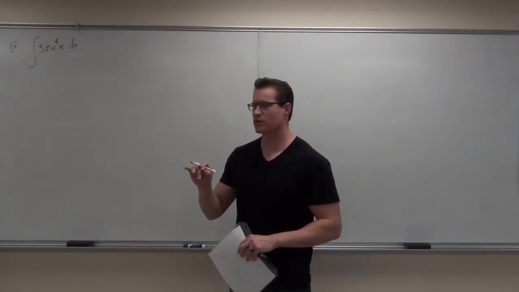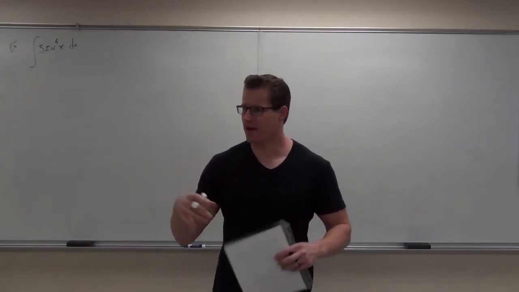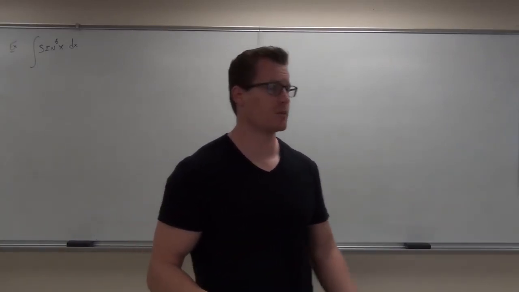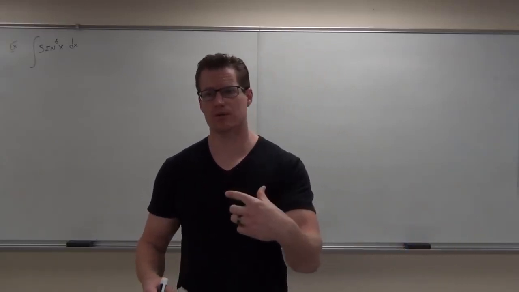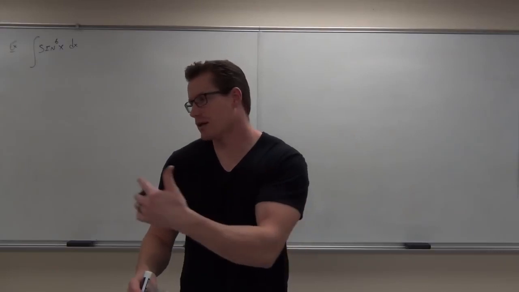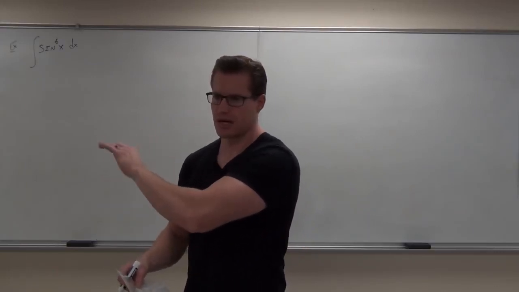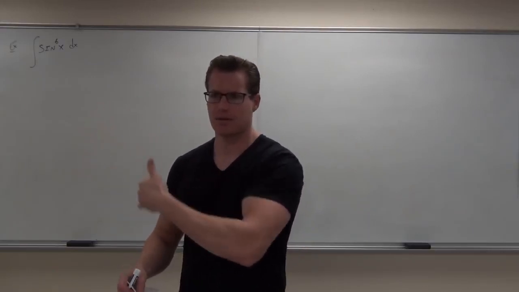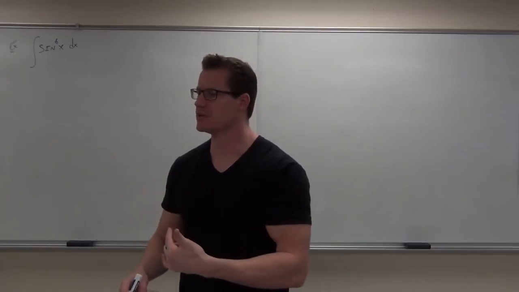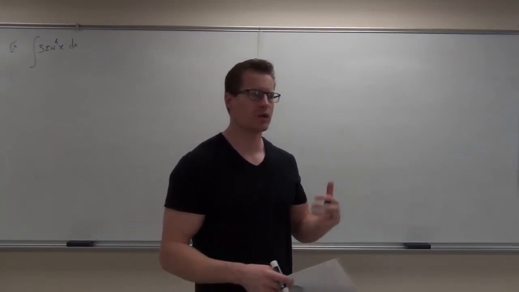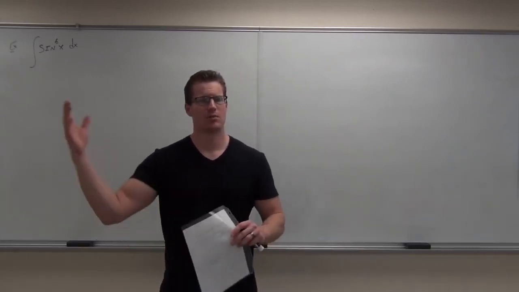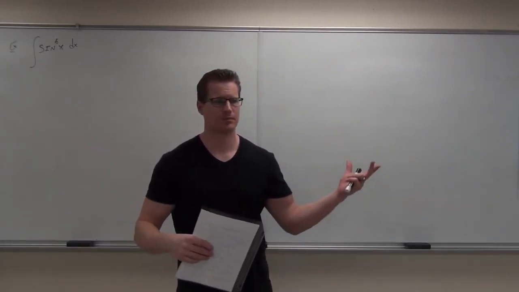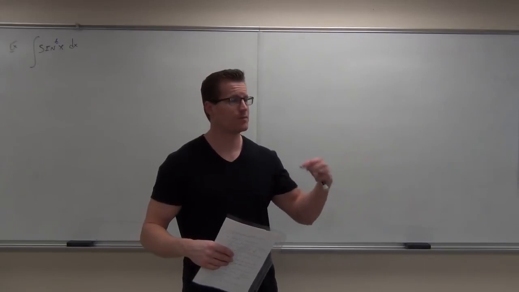Sine of x to the... you're close, but no. You see, let's look at the powers. Do I have odd powers? No. I actually have even powers. Cosine is to the 0, so it doesn't really count, but I have sine to the 6th power. That's my only power. It happens to be even. So, what are you going to use, ladies and gentlemen, when you have all even powers? Will you use the Pythagorean theorem or half angle? Half angles. So we need to make this a half angle.